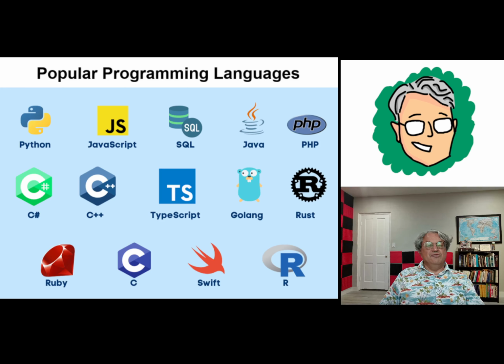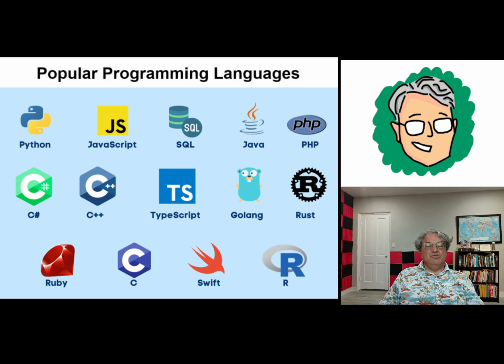These are, I think, 14 of the most popular programming languages today. I know about half of these. The one I think is the best of all these is C. And there's a couple of offshoots of C: C sharp and C plus plus. I'm not all that crazy about C sharp, but C plus plus is pretty great. That's an example of what's called an object-oriented programming language. That's a newer style of programming that got started in the 90s, and it's very high level.